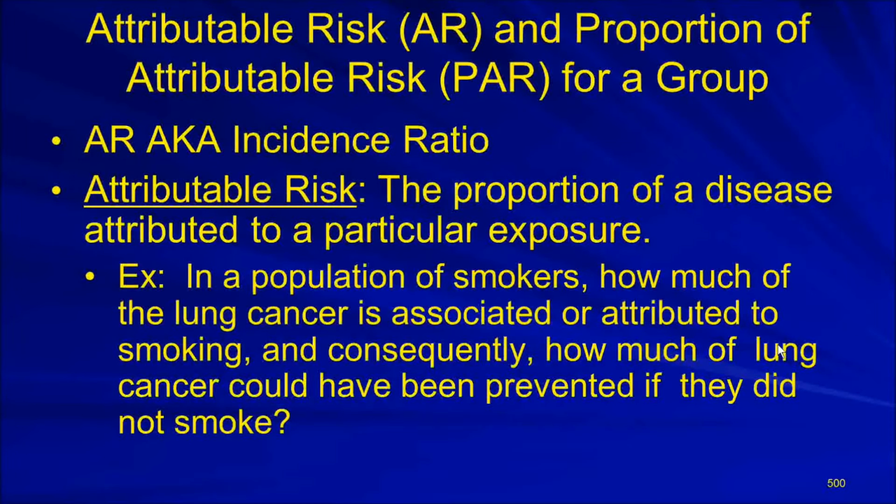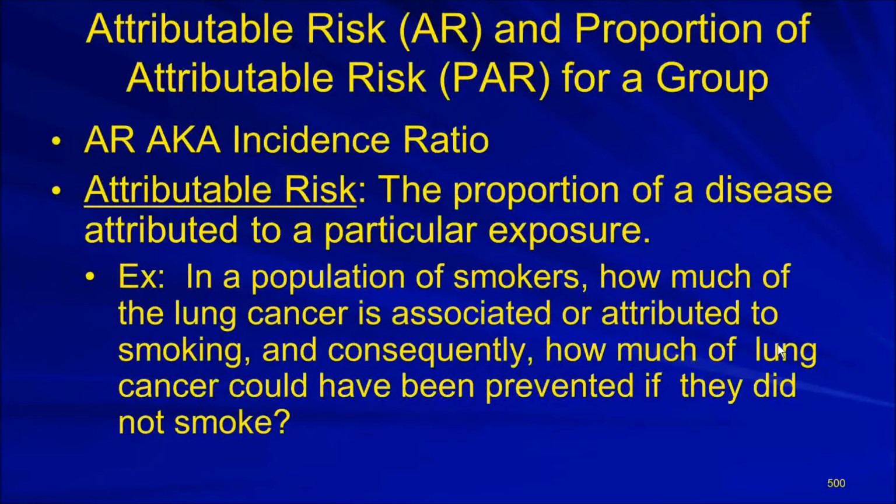For example, in a population of smokers, how much of the lung cancer is associated or attributed to smoking, and consequently how much of the lung cancer could have been prevented if they did not smoke. Okay? So we want to focus on the work group, for example, because we're going to do the same type of statistic, again for estimating population risk and ascertain whether our group is representative of that population. And don't worry too much about what I've said. You'll see it unfold before you.